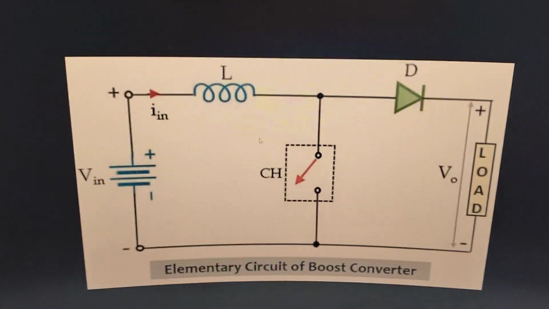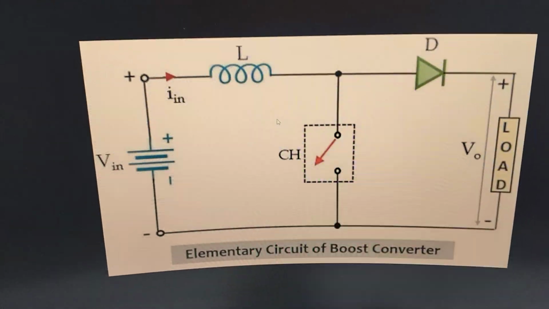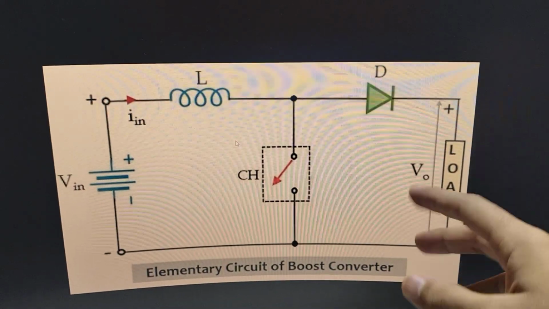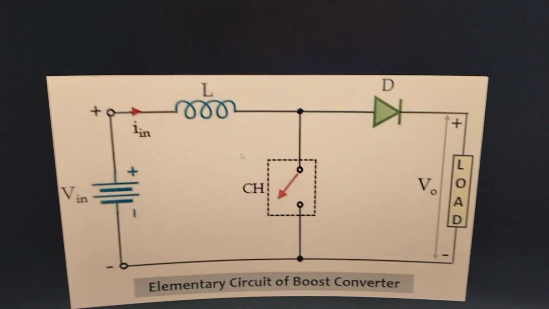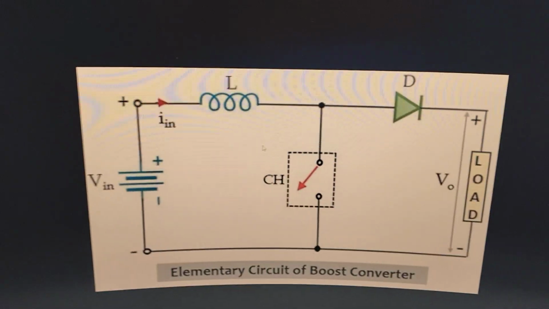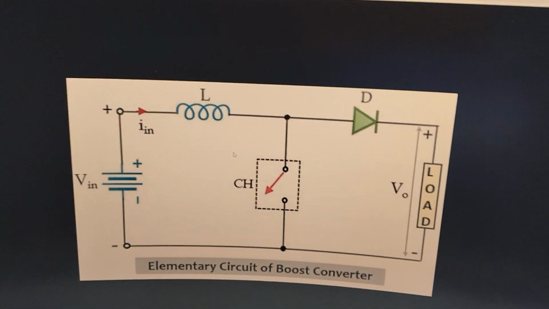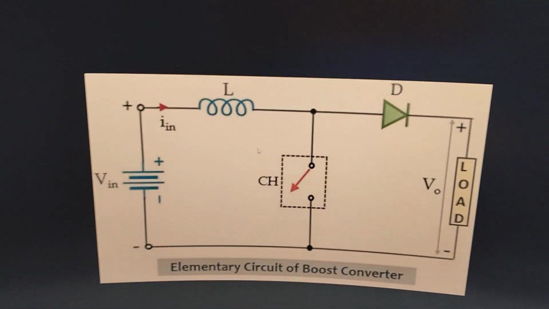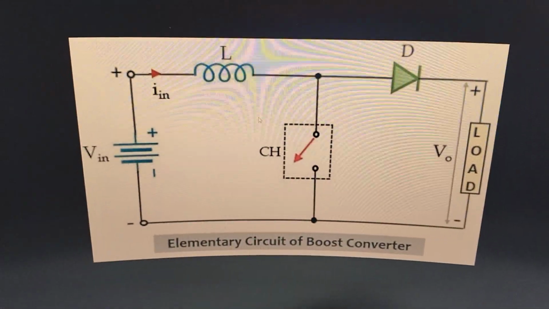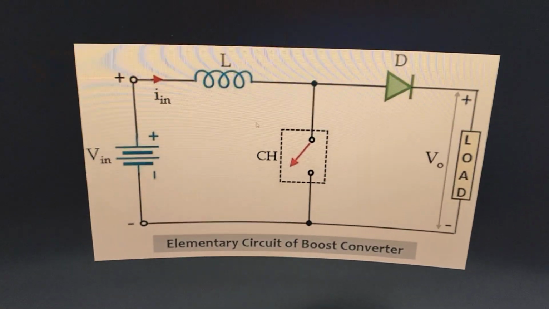As you can see, we have the input inductor, our low side switch, diode, and load, and of course an output capacitor here. It's not shown in this image, but it's definitely there. Today we're going to be doing closed loop, so we need to regulate the output voltage, right? We're not going to be varying the duty cycle with a potentiometer, how we were doing it in open loop. So we're going to be using an ADC inside of a microcontroller, of course.